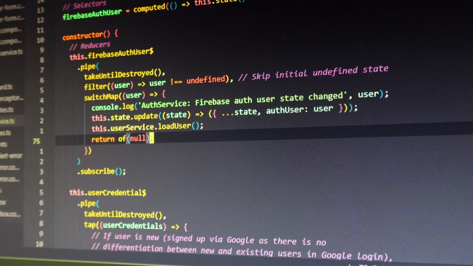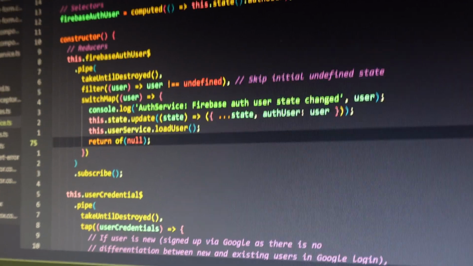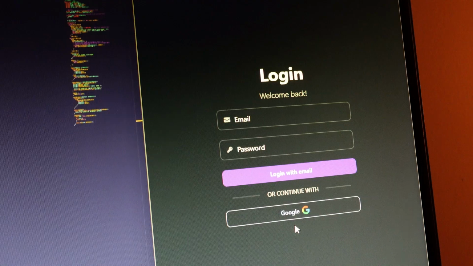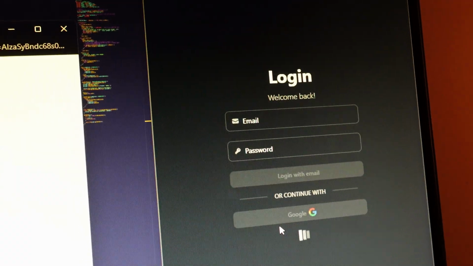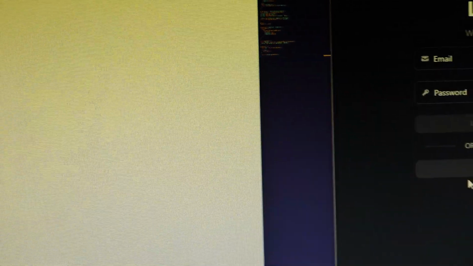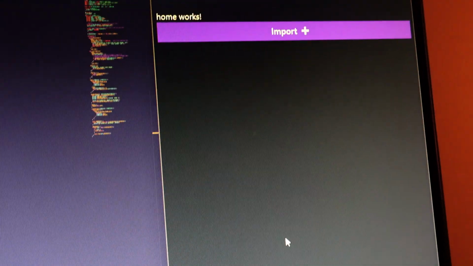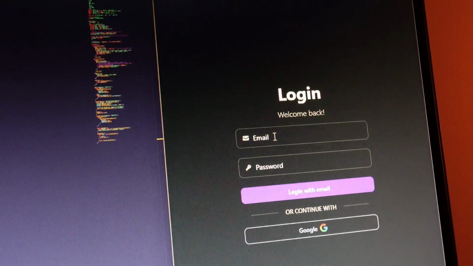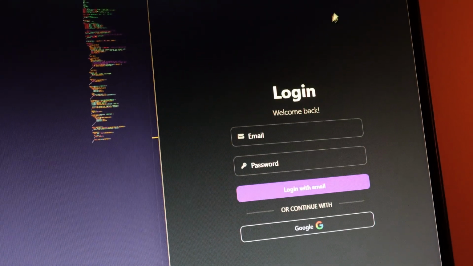Now the thing is, for a user to be created in my schema, I need a few more fields that Firebase auth doesn't give me, like the user's native language and etc. And so there's this weird period of time where the user is authenticated through Firebase, but they're not yet created, or they haven't been loaded from my database yet.